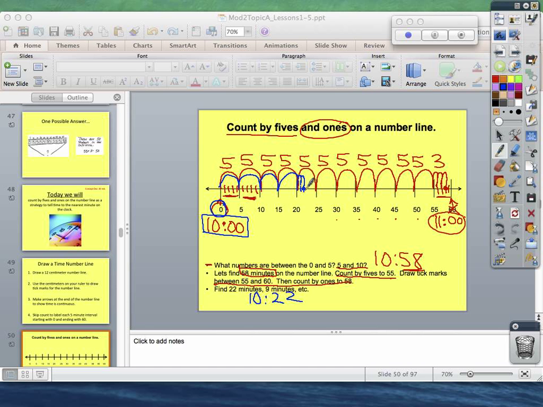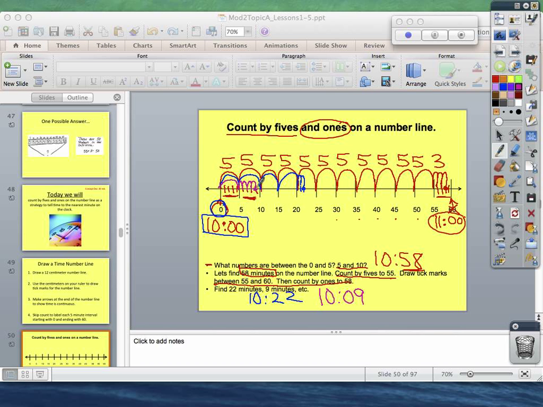Let's find, we'll do another color, 10:09. You notice all the ones we're doing today are to the minute, not the 5 minutes, so they're going to be a little bit more difficult. All right, so what 5 minutes gets as close as I can to 9 without going over? 5. 10 is too much. So 5, 6, 7, 8, 9. And some of you probably won't even have to do that. You'll know that 9 is the one right before the 10, and be able to mark it. That's okay, especially these lower ones. Once you get into the higher ones, you may have a little bit more trouble with it.